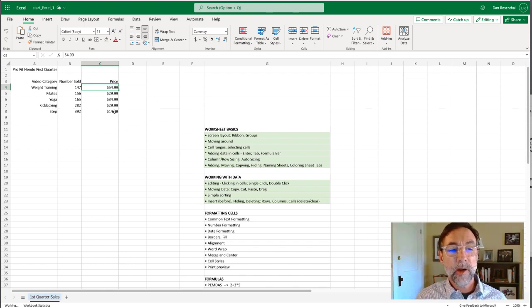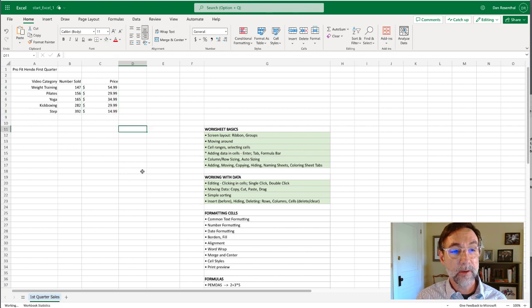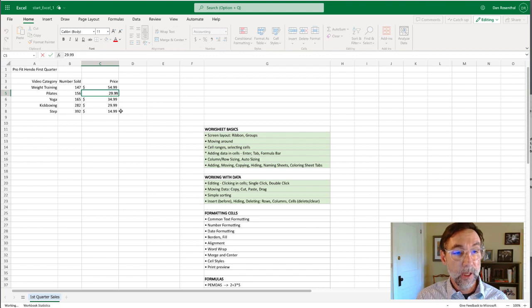Let's look at another variant of this. If I select these 5 cells again and come here to accounting, notice what happens here. This will be more for the format that you might see in accounting spreadsheets, where we want to see the price, but we don't want the dollar sign to be hugging up against here. In some cases, I'll make a quick change here by double clicking inside here. This may actually be a large number, okay? And I'm going to hit my enter key to go down.